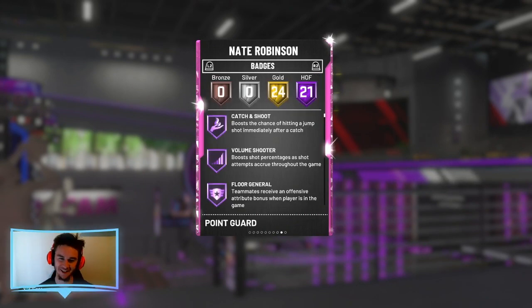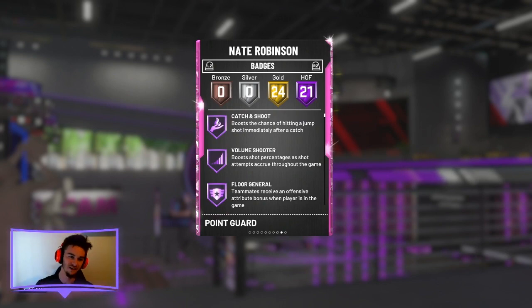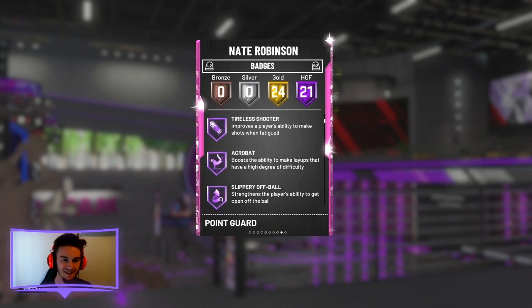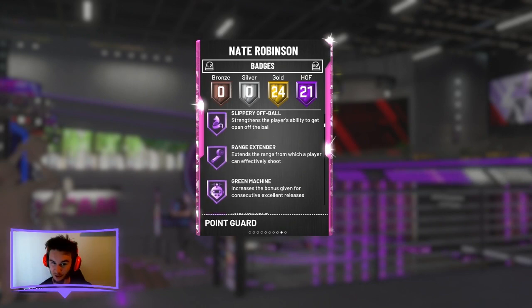I am extremely excited to be using him and just have some fun with him, man. I need to have some fun in this game, and with this card, I think it should be possible. But as you can see here, Hall of Fame badges include catch and shoot, volume shooter, floor general, tyler shooter, acrobat, slippery off-ball, range extender, which is ridiculous for Nate Robinson. So if I can get his three-point release down, then he may be even more dangerous than I thought.